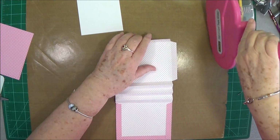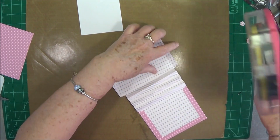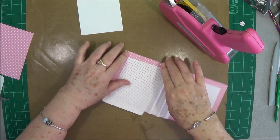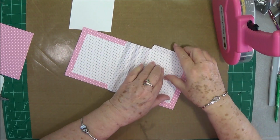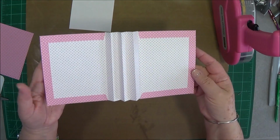Y'all know me, all I'm doing is cutting down the raw edge because I do not like the raw edge of paper. So we're going to seal that over, make this where it's a really good, sturdy, and pretty card. I like the way it's two-tone too when you do this. When you have a double-sided paper, that makes it pretty.